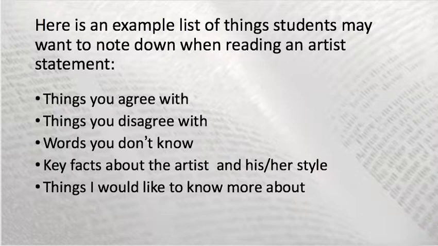Number one, you want to look for things that you agree with. Number two, you want to look for things that you disagree with. You would also want to look for words you don't know and key facts about the artist and his or her style, as well as things you would like to know more about.